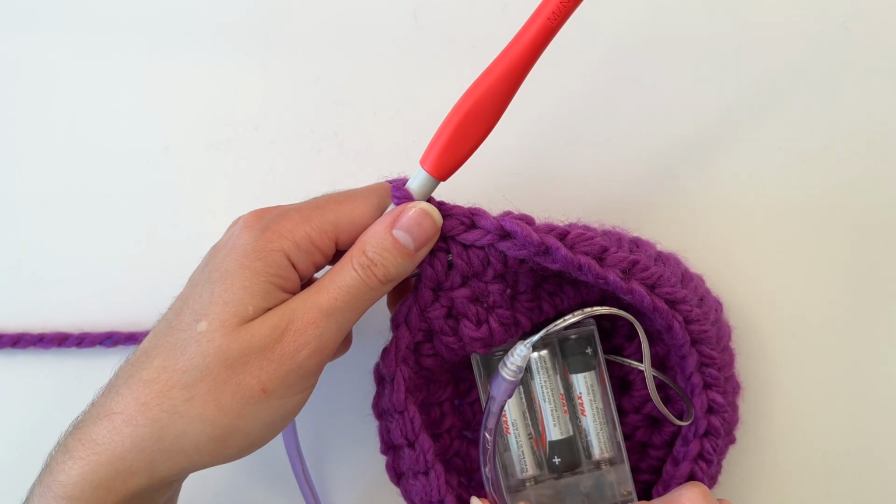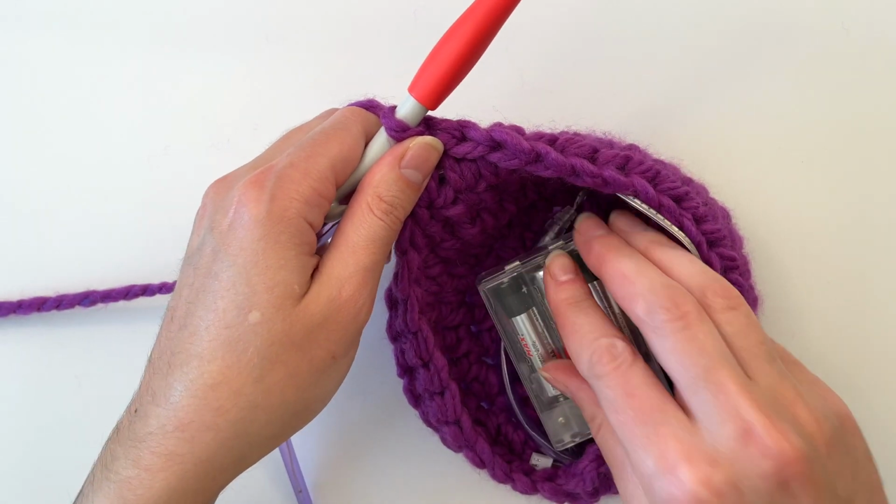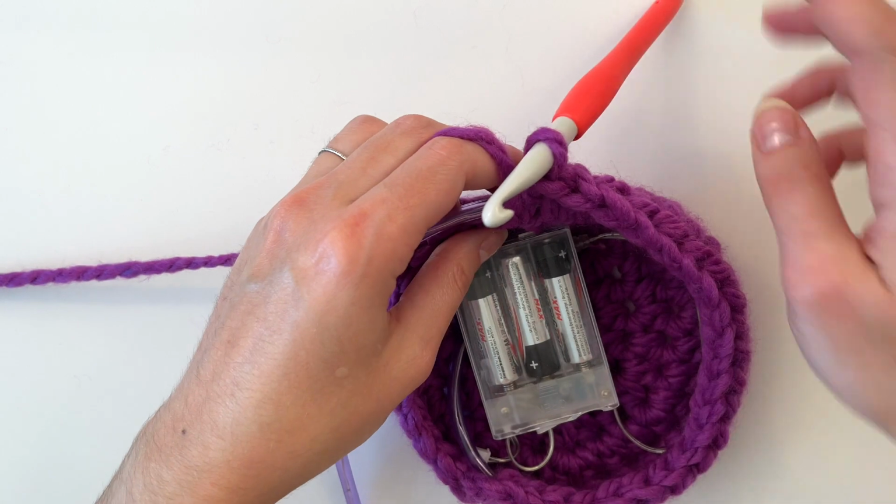I'm just going to take that tail end, that slack, and I'm going to tuck it under the battery pack and just push that down so that way it's not getting in my way.